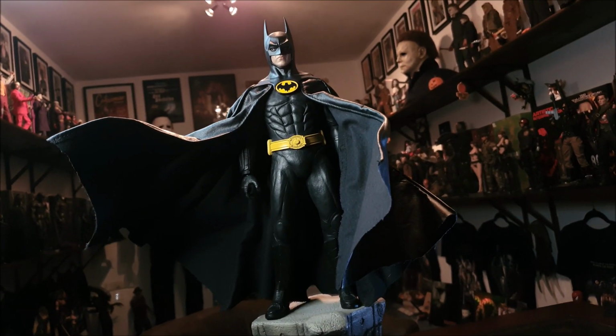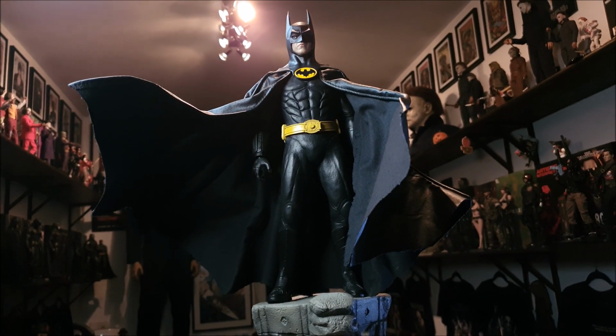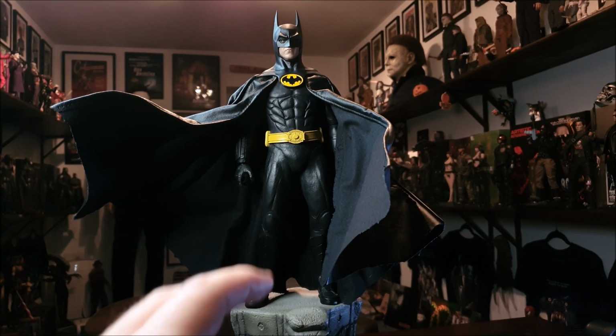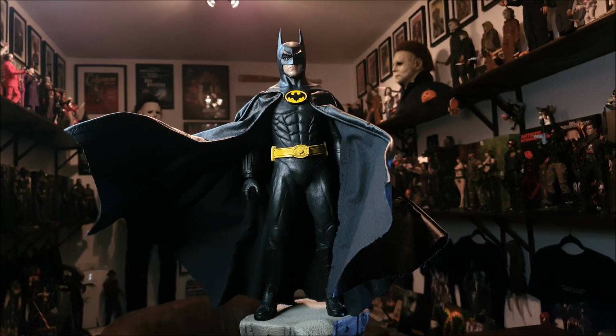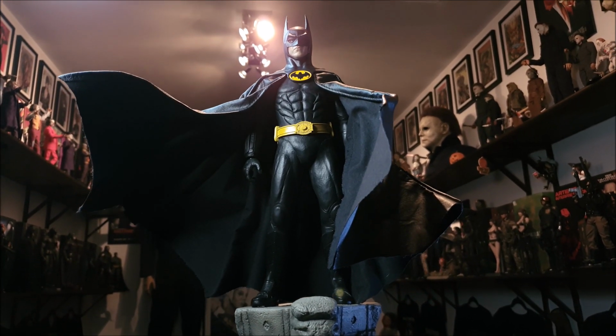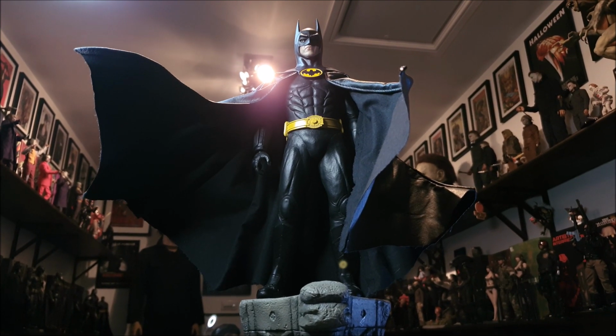It just looks absolutely amazing. That might be the show stealer. I didn't expect the very statuesque and not very poseable anymore DX89 Michael Keaton Hot Toys Batman figure to steal the show in this particular video, but look at that, man. There's no denying. That is awesome.